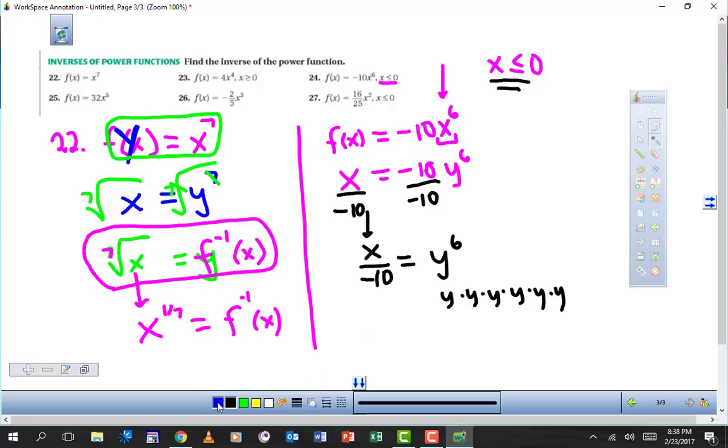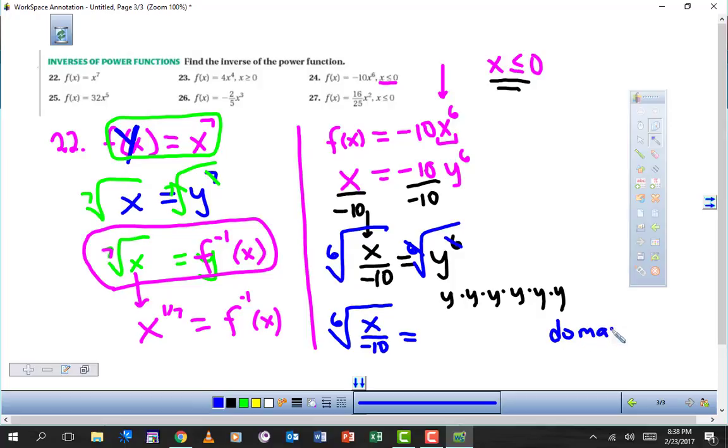So that allows us to take the 6th root then. If I take the 6th root over here, and I do the 6th root over here, this will cancel off with this, and we will have our inverse function. X divided by -10. And again, the only way to do this is if I allow the domain to be less than 0. And that will make x a negative number. Of course, if it is 0, I'd have 0 divided by -10, which of course is just 0. And the 6th root of 0 would be 0. So we're allowed to have 0 there.